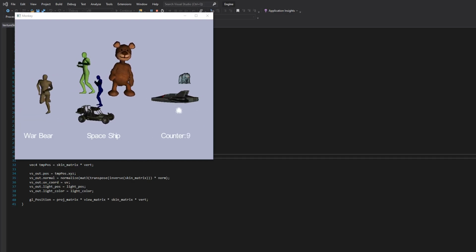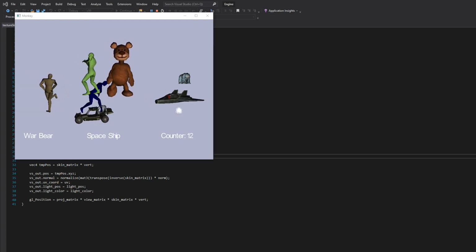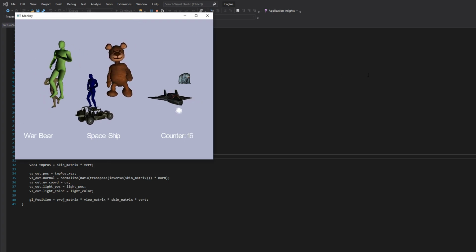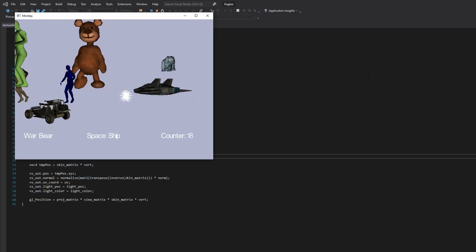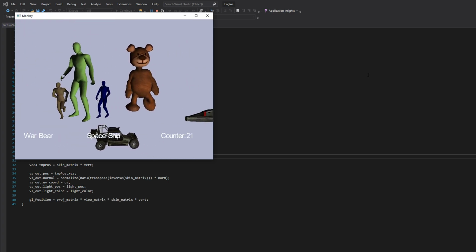Gam576, this is milestone 2. I added skinning objects to my scene. So, let me go over everything. These white spiky objects, that's just my light source. And as you can see, skinning is clearly working.